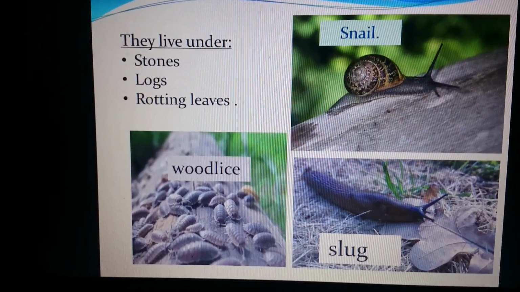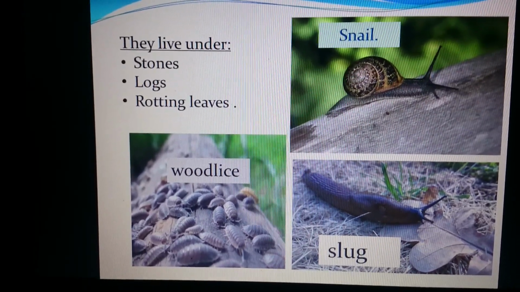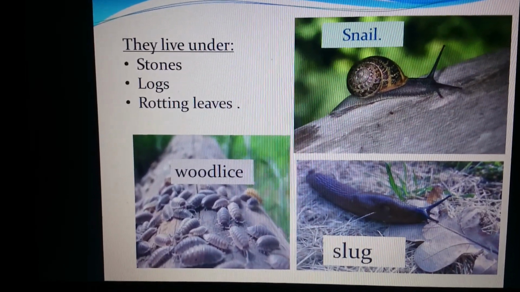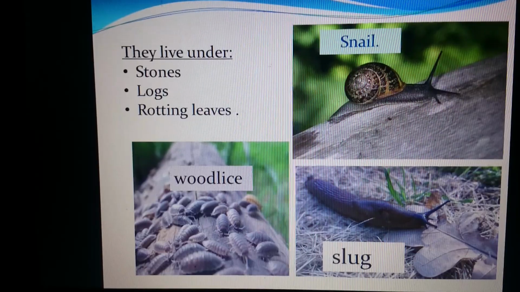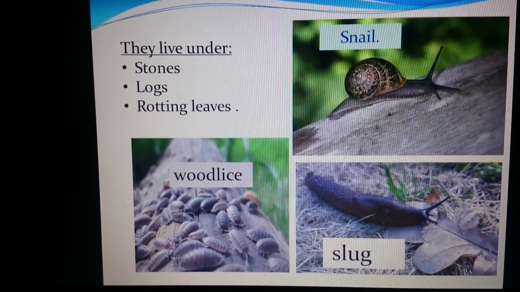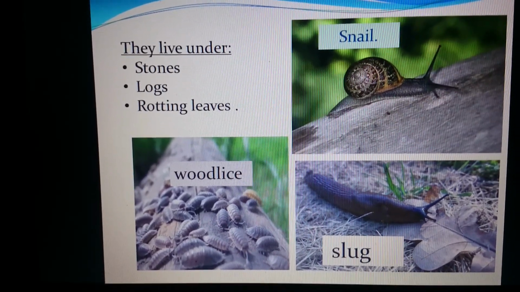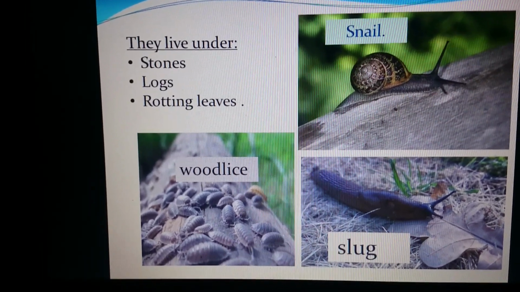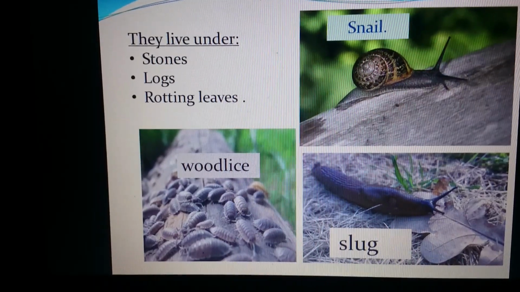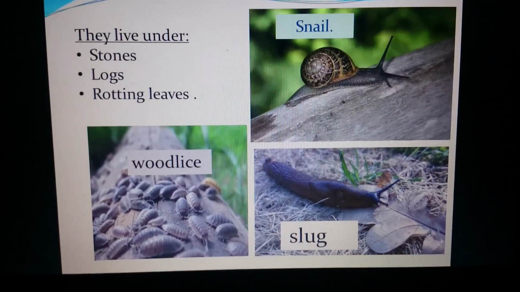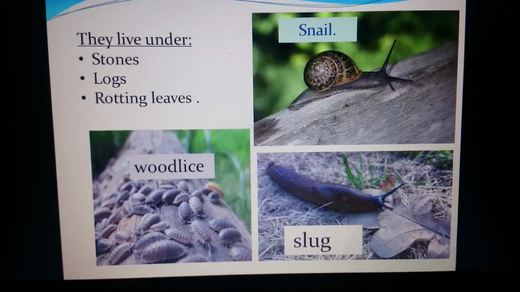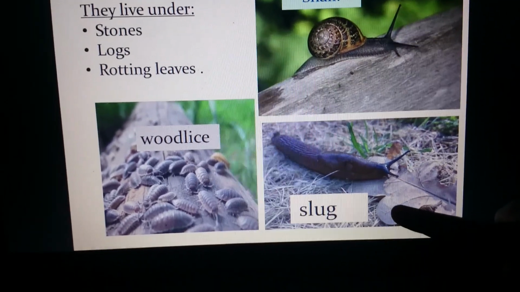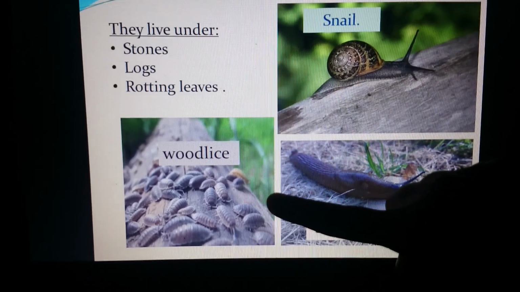Woodlice. There are a lot of woodlice on the trunk of a tree. Very good. It's on a log. A log is when the trees are cut, they become logs. They must be on the ground, and then we humans use it for our own purposes to make furniture, etc. So you can see the animals we learnt. We had already learnt about it. Snail, slug, woodlice. Okay.